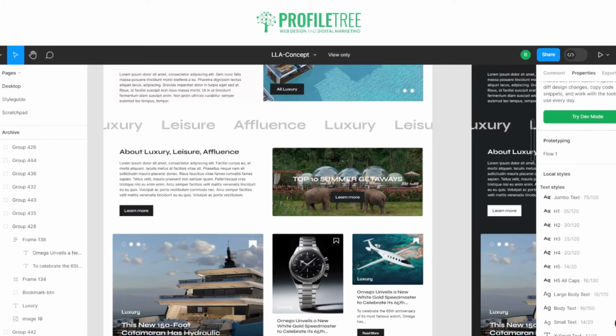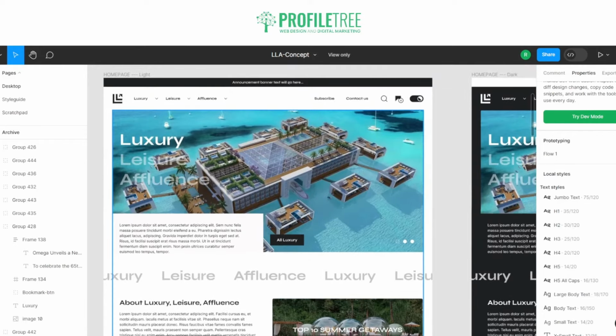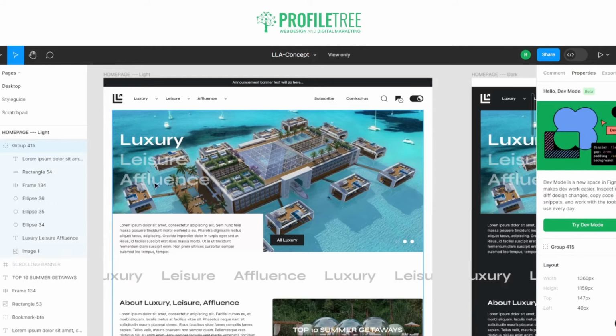So take, for example, this one. This one is more or less an internal brand. So this is Luxury, Leisure, and Affluence. You can see how laid out it is. It's black and white with a little bit of gray font. That's the color for it. What this should mainly do, you could see luxury, leisure, and affluence, how it highlights within each page. So that'll be for each slide.